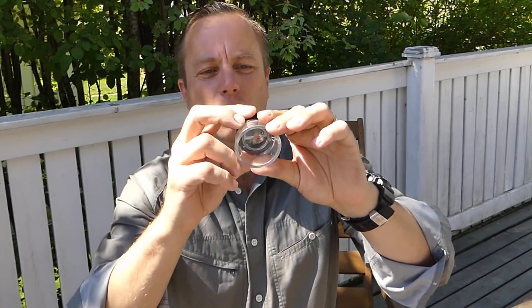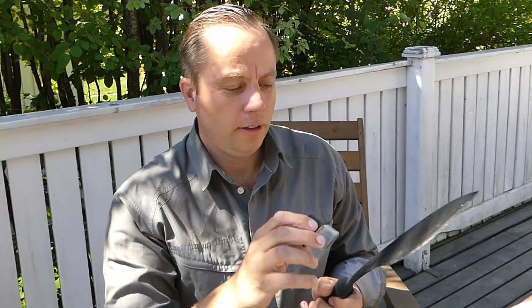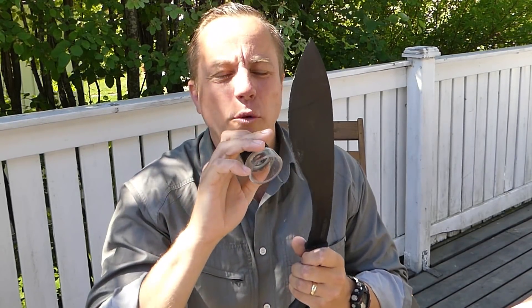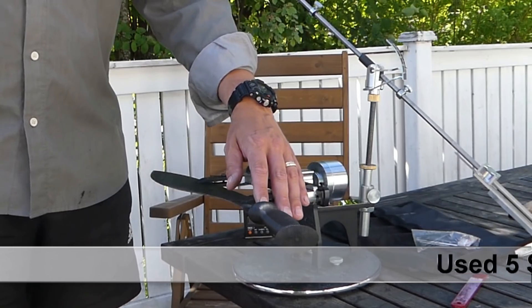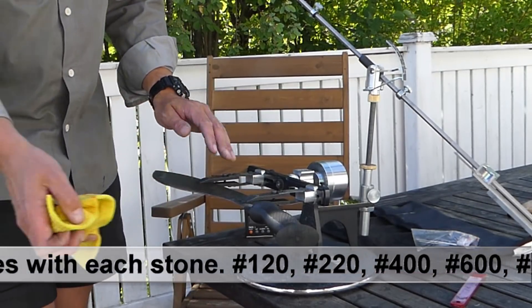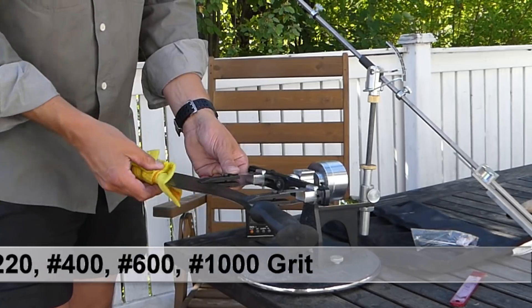If you're serious about sharpening your knives, it's good to have a magnifying glass. I've got one of these — kind of like a jeweller's loupe — and with this I can examine the edge and get a really good view of damaged edges so you know what you've got to fix. Once you've sharpened it you can see if there's any jagging or burring on it. I did 10 passes on the portion closest to the handle for the 22 and 23 degrees, and 12 passes for the 24 and 25 because that's where the most damage was. Let's inspect the edge.